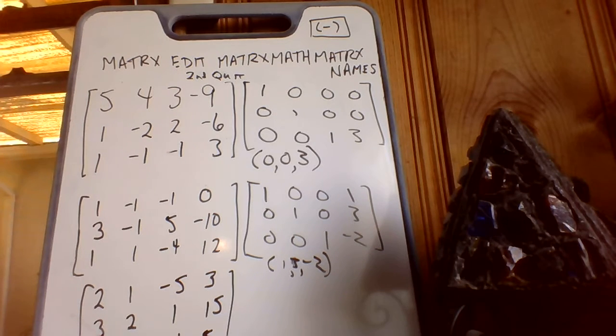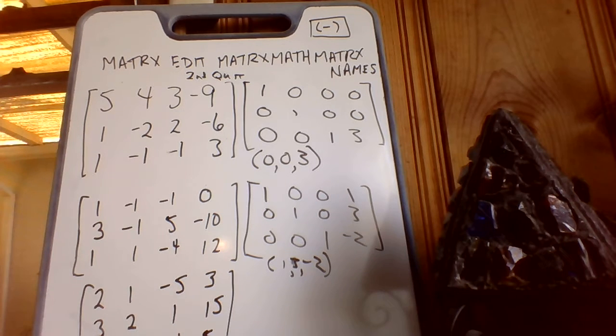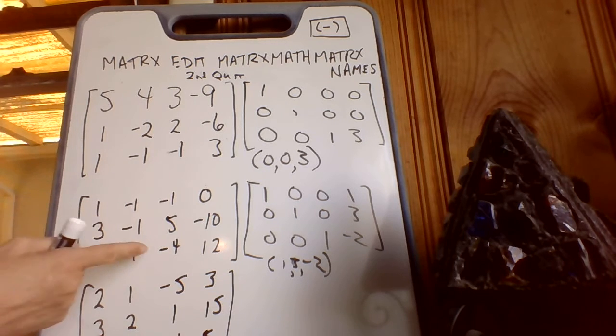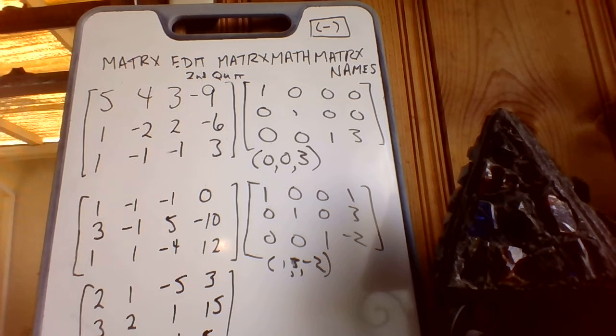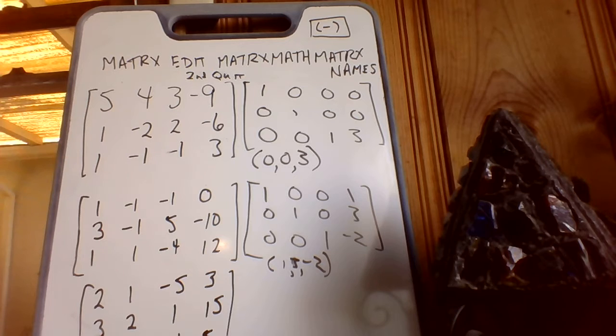Now these answers could come out as anything weird. It could come out as weird decimals. I tried to make ones that would come out with nice little numbers so that you wouldn't have to worry about that. If you start getting all these decimals all over the place, and now what am I supposed to do? Go back over this carefully. Usually what happens is you missed a negative sign somewhere or something, and it comes out totally wrong. And that's always because you made one tiny little transcription error and you have no idea what the answer is supposed to be. And then you do the last one.